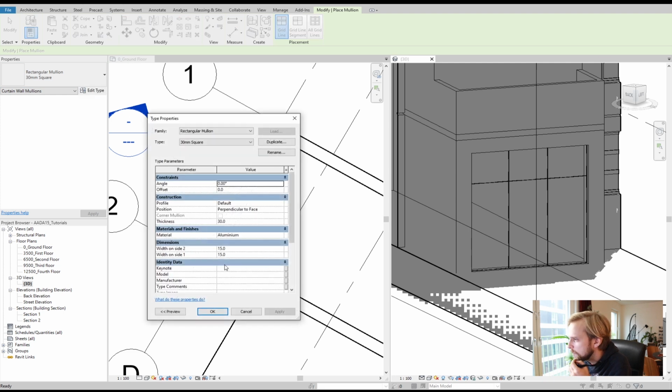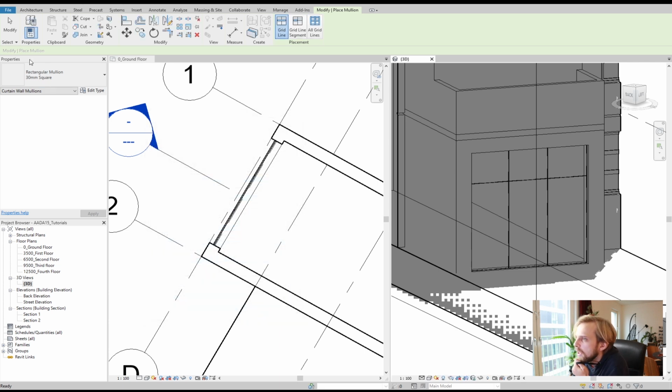Can we edit type of it? Yeah, we can even edit type and we can add any thickness we want, but I will stick to the default one. That's fine. So we have our mullions, and then here it asks me to select grid lines, right? So I can either select grid lines one by one, and these divisions are grid lines. They are called grid lines.